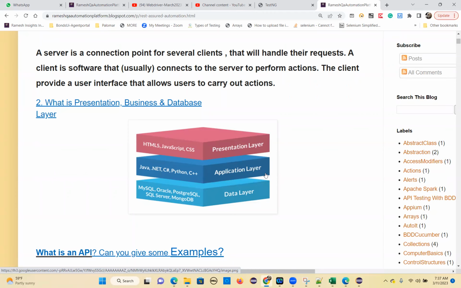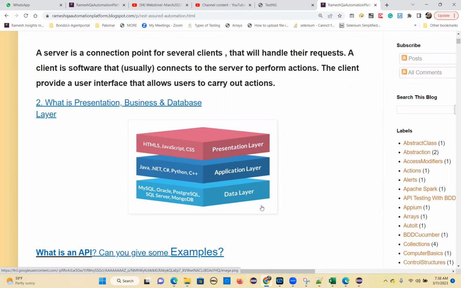API testing we learned already, so practice it. Just manual testing is enough. You don't need automation for API testing. If you're not comfortable with automation, don't worry. You tell them, I know how to do API testing in Postman. That's good enough, if you understand the request body, how to validate the response body, what you are verifying, what you need to validate, and how to set environment variables. If you're good with this, they will definitely consider you.